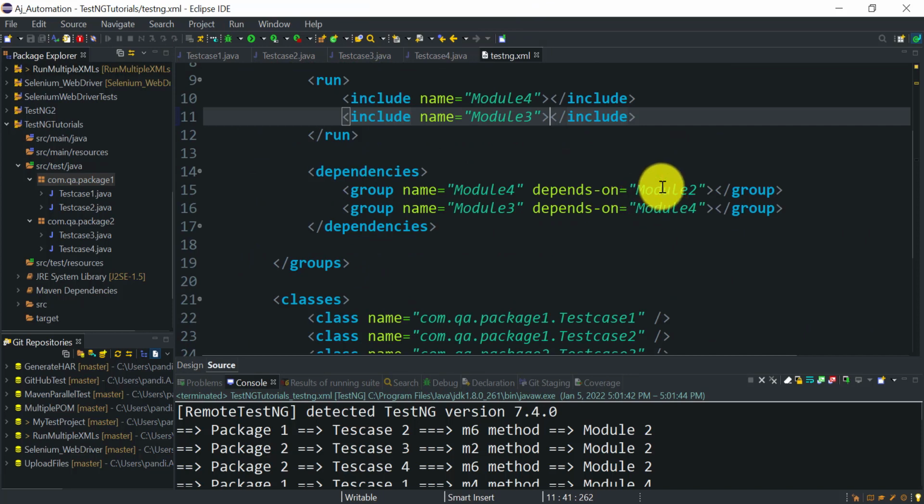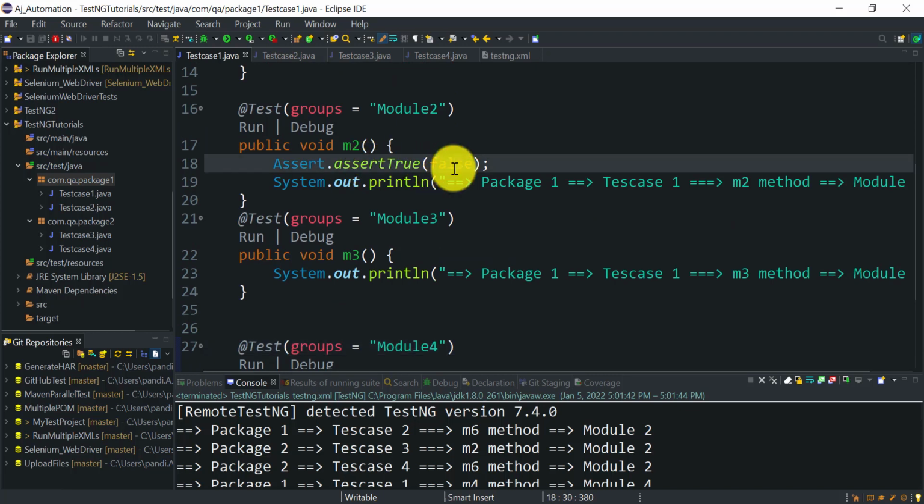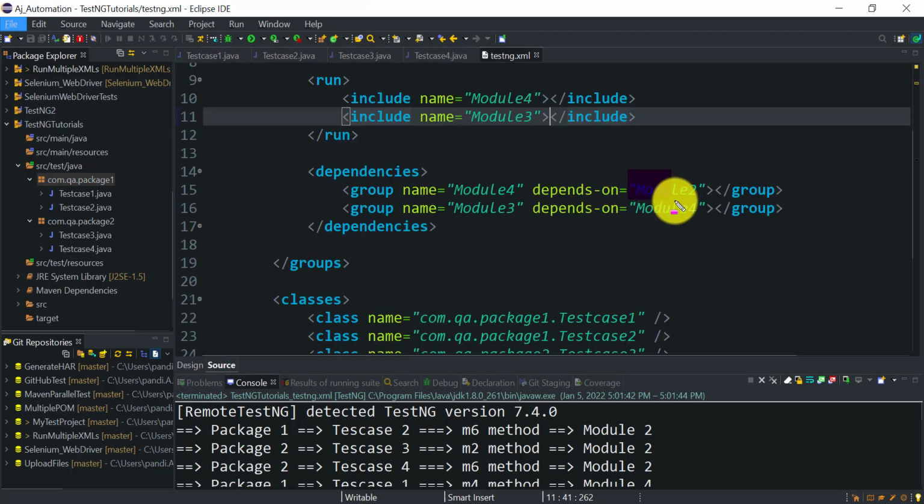So one of the methods from this module 2 we are intentionally failing, okay, by using assertTrue, and we are passing false here. That means you will get some failures in module 2, due to which this module 4 will not be executed. It will be skipped by TestNG, and as it is skipped in the execution, this module 3 will also be skipped in the execution, as it is dependent upon the module 4.